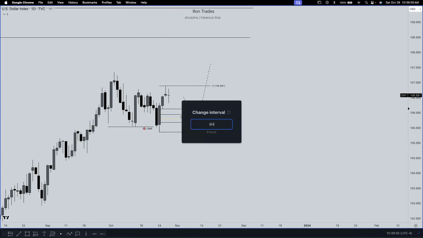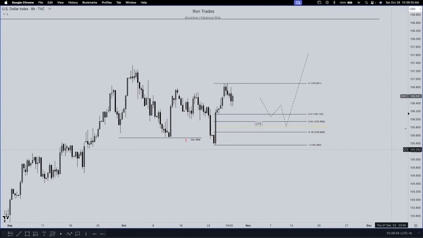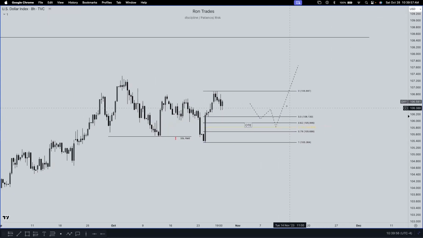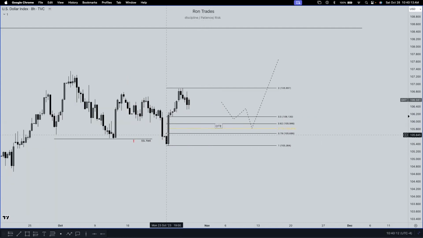Let's go to my 8-hour. So like I say, I use the 8-hour as my bellwether. This is where I really trust price on the 8-hour time frame. So once again, on an 8-hour time frame, we had last week, we had sell stops. So we took out sell stops here. So we had a sell side raid. We had an immediate shift. Notice, look at this. Sell side raid, immediate shift. Immediate. We literally ran away. The moment we took out sell stops, we immediately ran away with displacement.